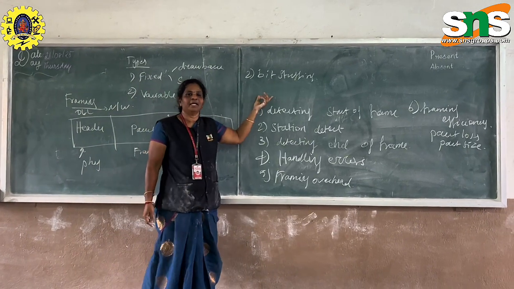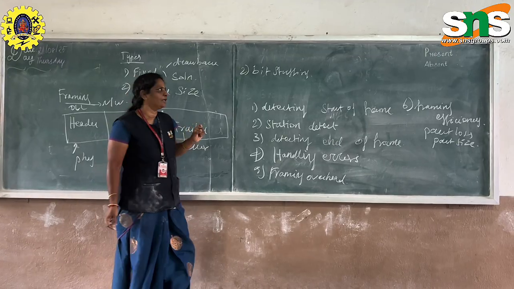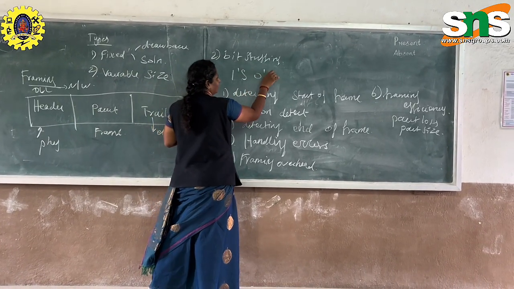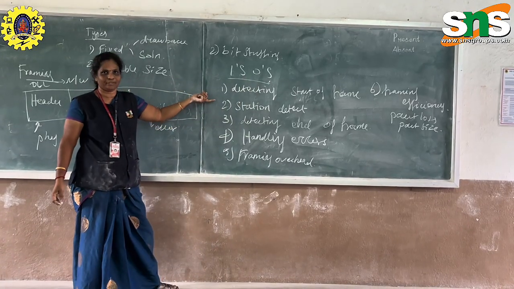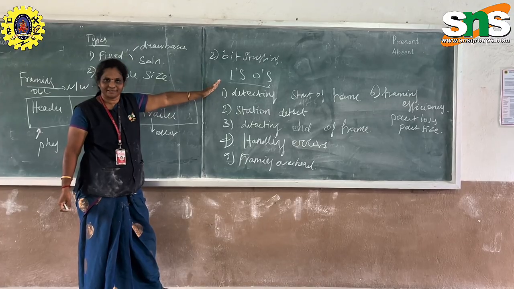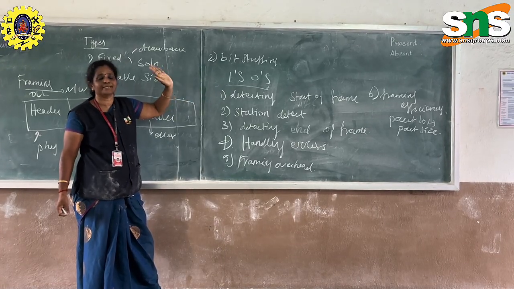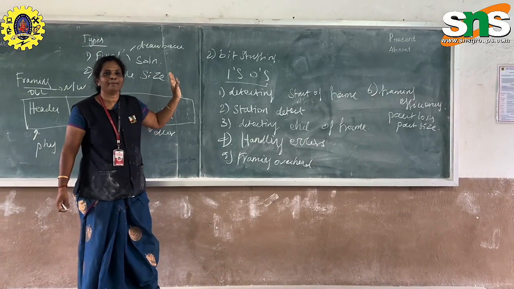In bit stuffing, every bit is taken as zeros and ones. Every piece of data works as zeros and ones, and we have to transmit these zeros and ones in a certain bit stuffing manner. So it transfers the packets in a framing format, which is nothing but packets. These are the main things in a frame.